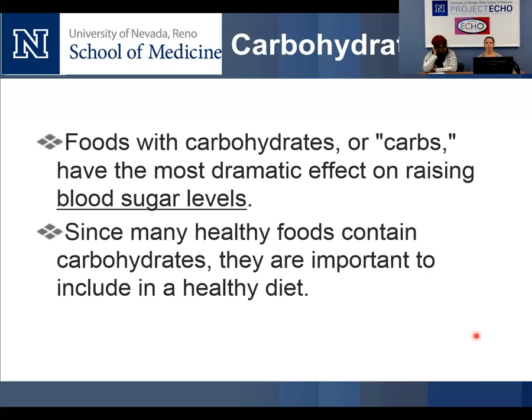As I mentioned earlier, carbohydrates are our main fuel source. So they're what we need for energy and being able to do the things that we need throughout the day. So I'm really intentional about telling patients it's not that we want to avoid carbohydrates, but that we need to understand that a moderate amount of carbohydrates is the goal. So having some at breakfast, some at lunch, some at dinner, and how many, we'll talk about that in a second, really depends upon a few things. And sometimes it's starting out with a certain amount, seeing how they respond, and then making adjustments as necessary.